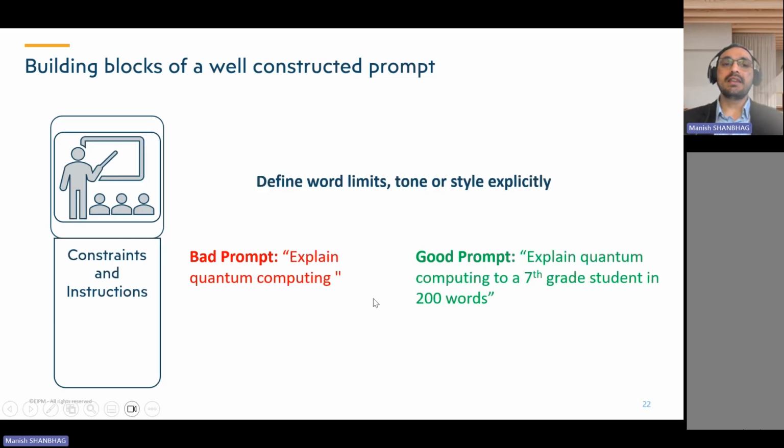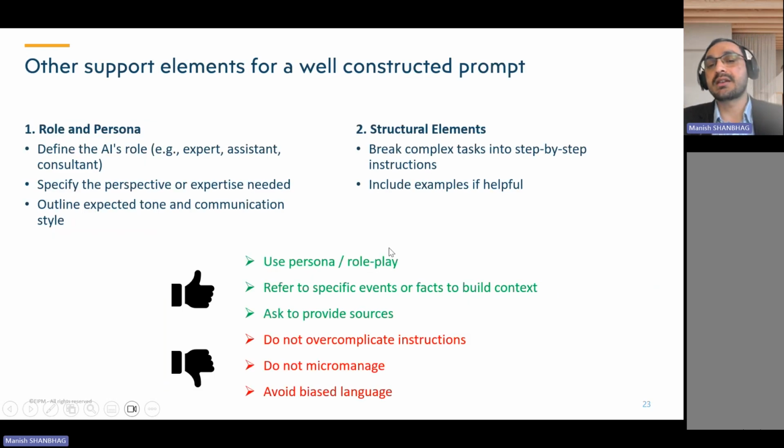Okay. And then you have the last one, constraints. So you could give the constraints. Again, we talked about it, but instead of saying explain quantum computing, you can say explain quantum computing to a 7th grade student. Again, it's a little bit of a constraint, a context setting as well. And the constraint here is 200 words, right? So you're putting a ring around it, saying that I don't want to go too much of blah, blah, but I want to restrict the article to be 200 words. Okay, right. So these are some of the pillars, and we'll see some examples and some good practices.